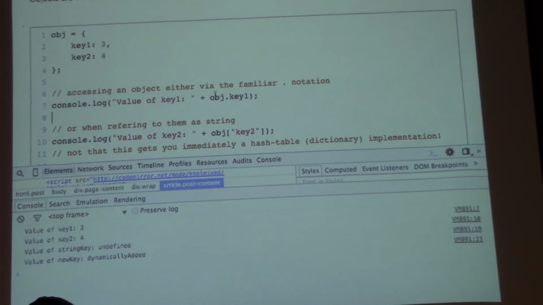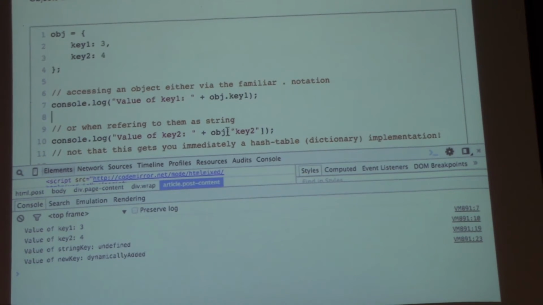So we can use this dot notation, which you're probably familiar with. But in JavaScript you can also refer to the members in this string notation. You can use the object and the square brackets to access key 2.